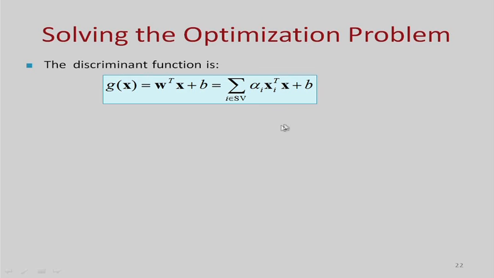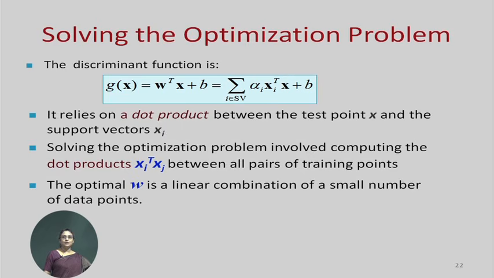So, the discriminant function is given by this dot product of xi transpose and x. So, the computation reduces to mainly finding these dot products. So, you have the dot product between the test point x and the support vector xi. Why is this such an exciting thought? Now, xi is a vector and this can be a high dimensional vector, but if you take the dot product of these two vectors, what you get is a scalar. So, the dot product is a scalar value, and we will look at what the implications are later.